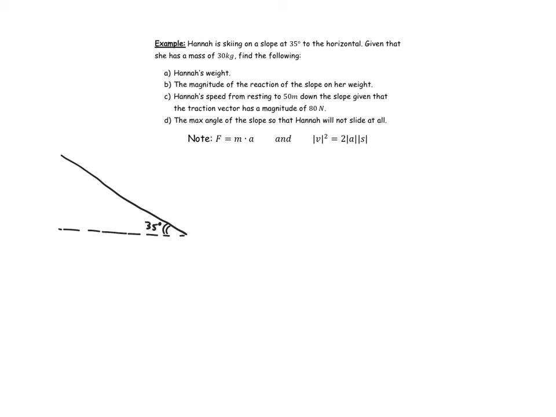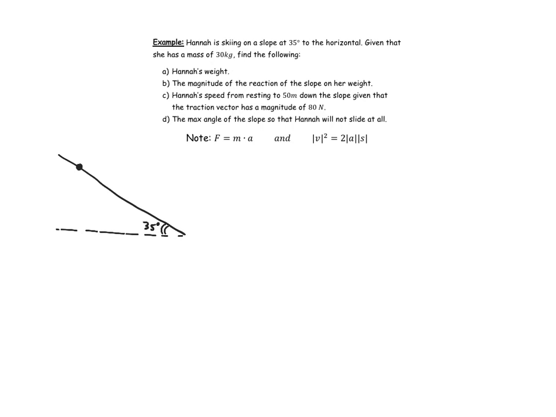Okay, so just for the purposes of my diagram, here is Hannah, and she's about to head downhill. I'm going to label a few vectors here along the way. Okay, we're going to make a few vectors here, and I'll explain them in a moment. Okay, so I've got R, I've got N. N has the same magnitude as R. I've got W. Where's W going to be? Here we go. Let's go like this.